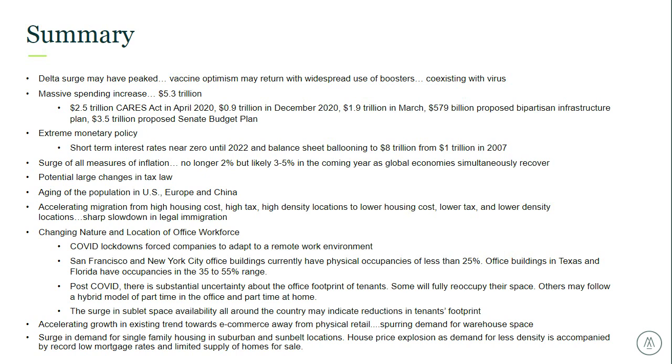We've also seen a sharp slowdown in legal immigration. Legal immigration accounts for 45% of our population growth every year. And partly because of the administrative policies of the last administration, and partly because of COVID, legal immigration has plunged. And so growth, from the point of view of population, has slowed. California has had no population growth for the last year. First time since 1900 that's true. So this is a big deal.